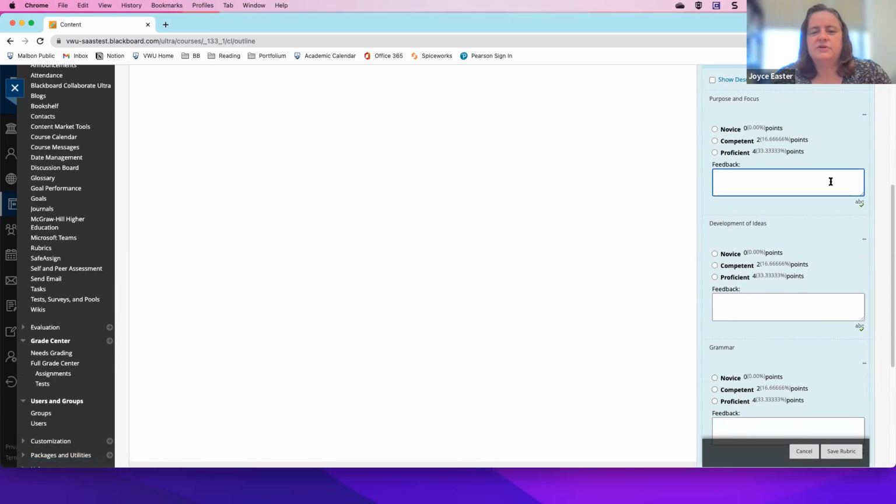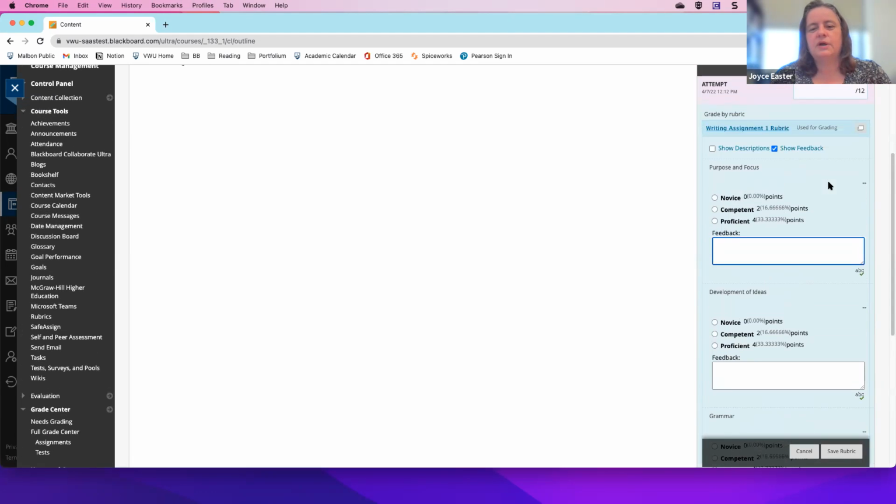This is particularly useful if you're using a range and you don't have descriptors for each of the levels of achievement, right? So if you would just have like 0 to 5 or 0 to 20 for a criteria, and you want to specify why they got that level score, then putting the feedback attached to the specific criteria is very, very helpful. If you have really good descriptors, you just have to click the number, right? Because then they're getting that descriptor as their feedback.